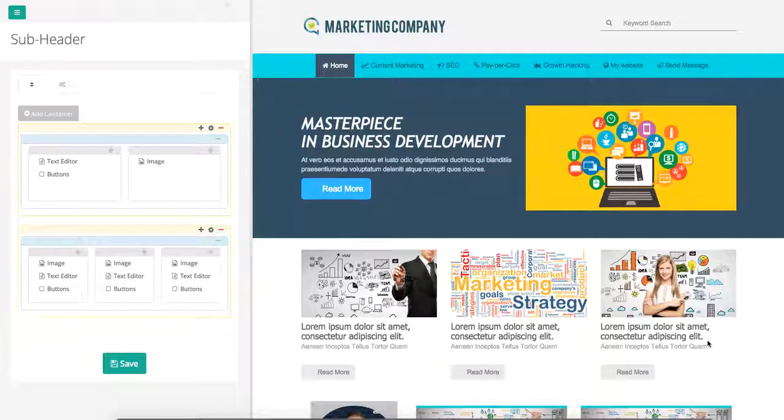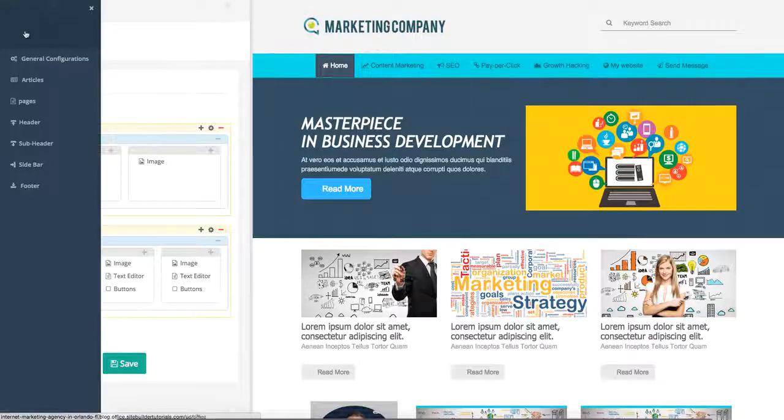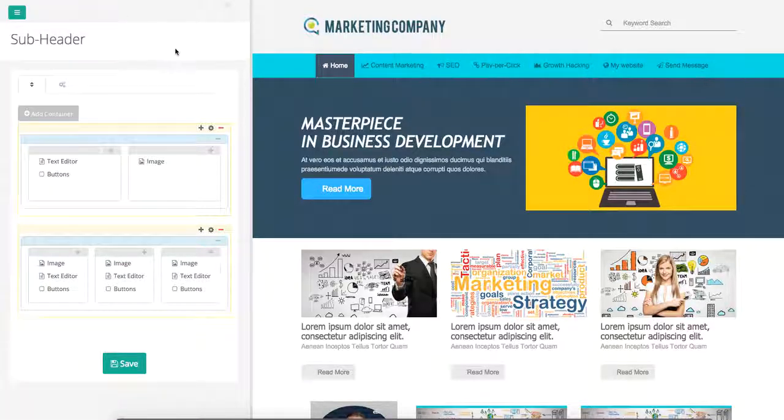Okay, so in this video, I'm going to show you how to integrate a website into your responsive blog. All right, so what we're doing is we're working inside the subheader part of your blog, which is right here. And what I'm going to do is add in a website inside a container about the size of this container here, below the search bar or the menu bar here, and on top of this content.